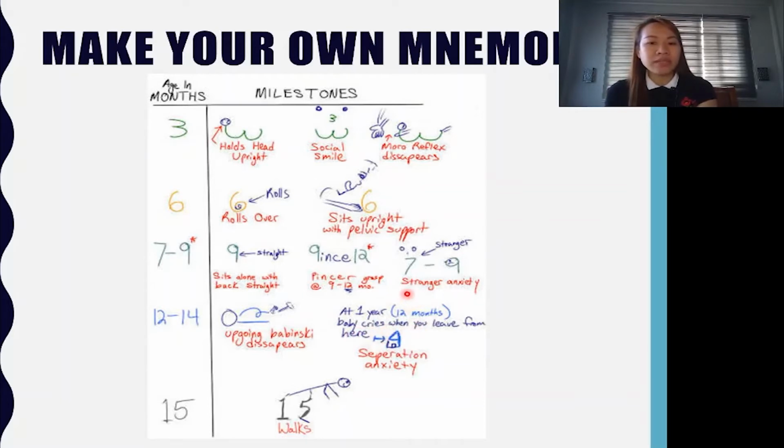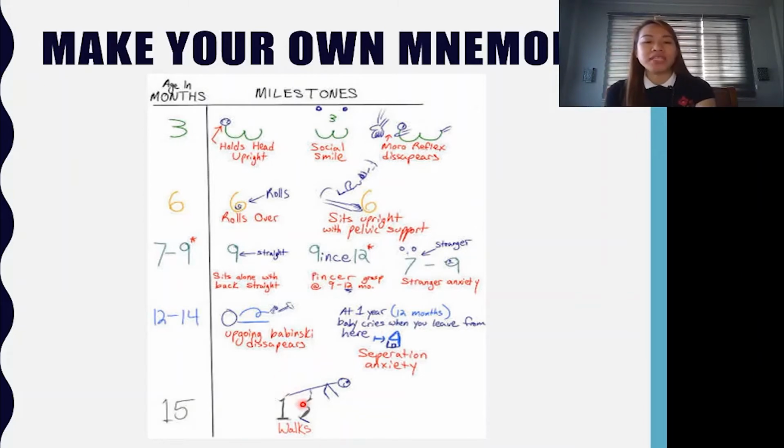Please don't get confused. 7 months is stranger anxiety. 12 to 14 months is separation anxiety. When the mother leaves home, ito na yung iyak sila na iyak, nagwawala sila. Some parents may say, dati hindi naman ganyan yung anak ko, pero ba't ngayon parang iyakin naman na siya pag umaalis ako? Of course, because they have already developed separation anxiety. So sa mga mommies, they have to understand that it's really normal.